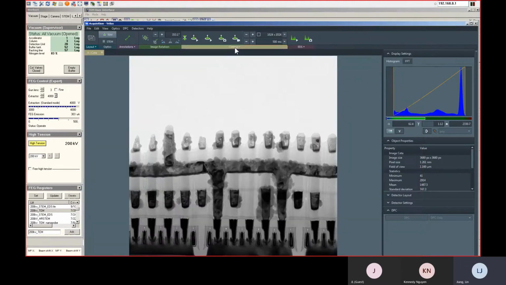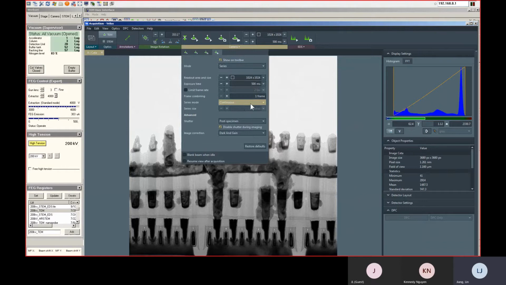You can also set up the service, because for now it's continuous. You can also set auto stop. It's gonna stop at how many frames? You can go 500 frames. After reaching 500 frames, it's gonna stop the acquisition automatically. Or you can do circular. Circular means you're gonna do loop recording. If you set up 500 frames, it's gonna keep the most recent 500 frames and override the older frames.